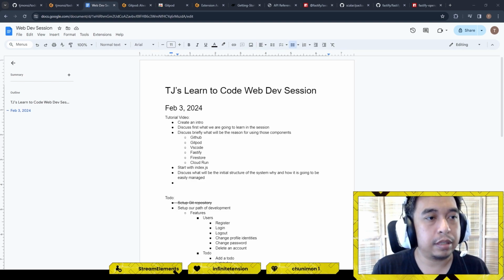I should really check preferences settings, space or tab. There you go.